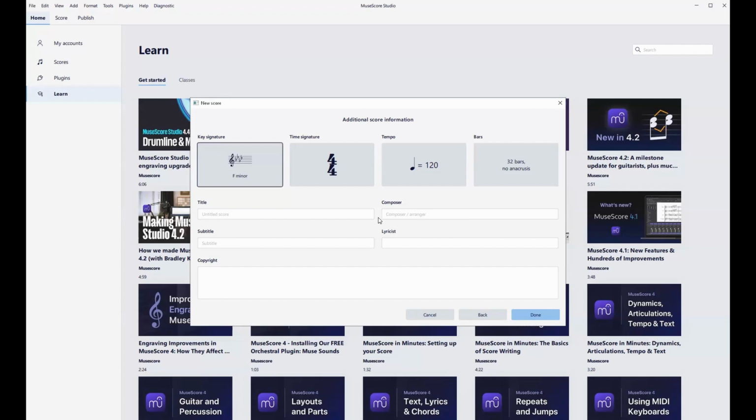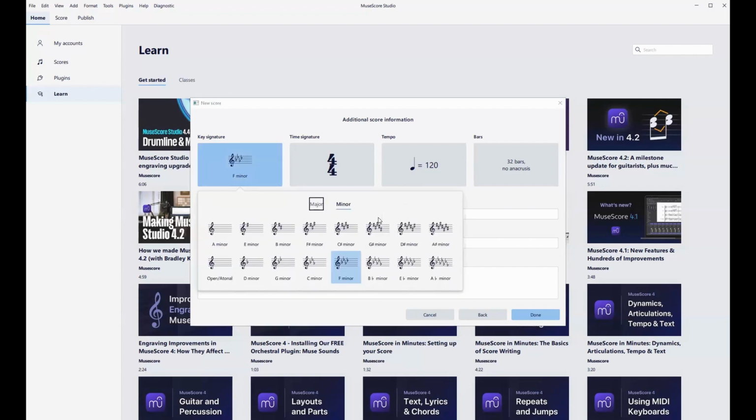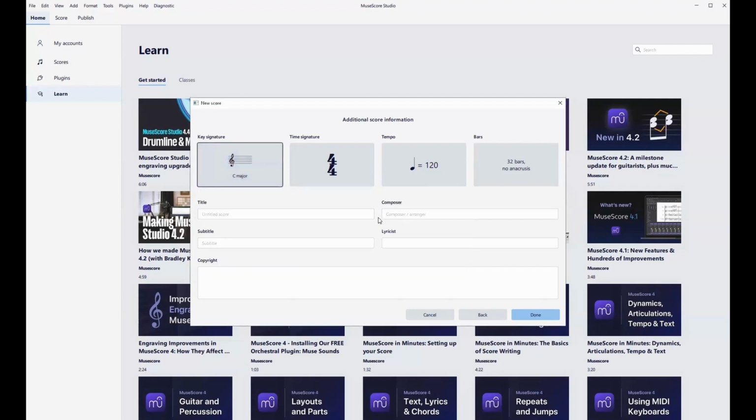Now, I really need to put that back to C major. Let's just do that quickly. Space. MuseScore 4 window. Major radio button not checked. Space. C major not selected. Space. New score window, new score. Score options panel, key signature C major button. So all I did was use the space bar to select things and the tab and the arrow keys to find things and then escape to finish.